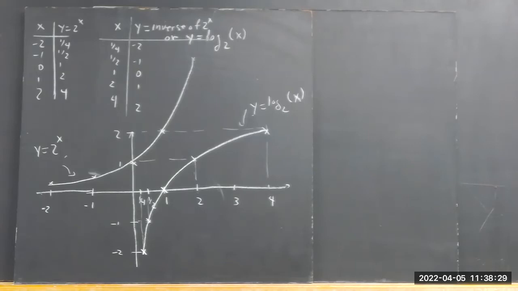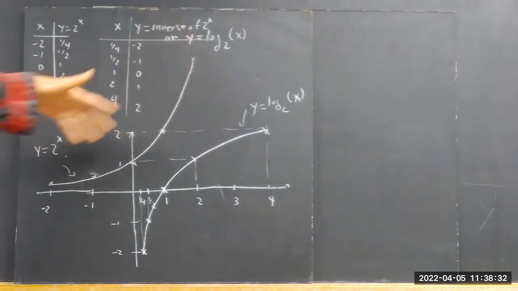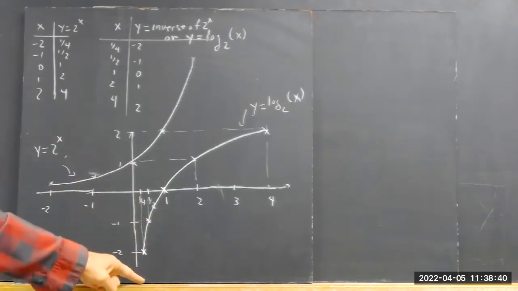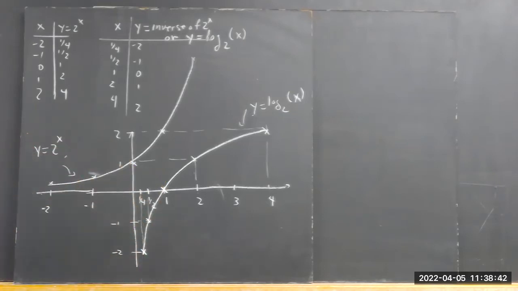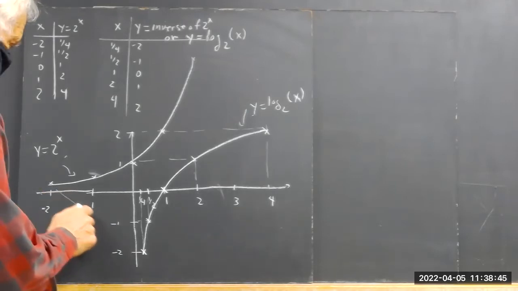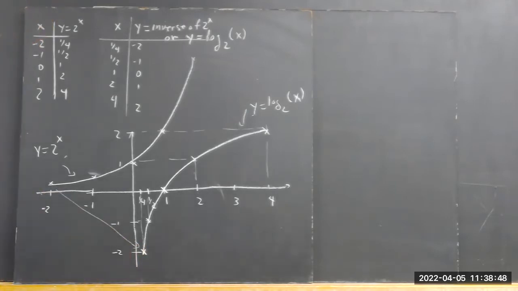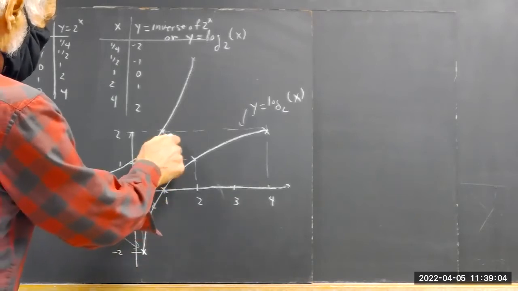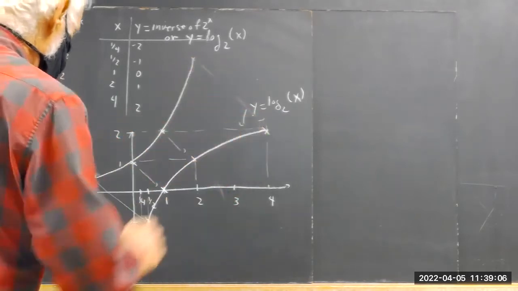Okay. Now these seem to be kind of opposites in some way. Where this one has an asymptote at the negative x-axis, this one has an asymptote at the negative y-axis. Like this point corresponds to this because all we did here was reverse the x and y coordinates. If we reverse the x and y coordinates, then the point (-2, 1/4) becomes the point (1/4, -2). And same thing here, and here, and here.